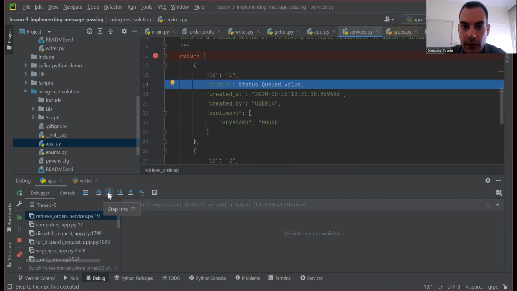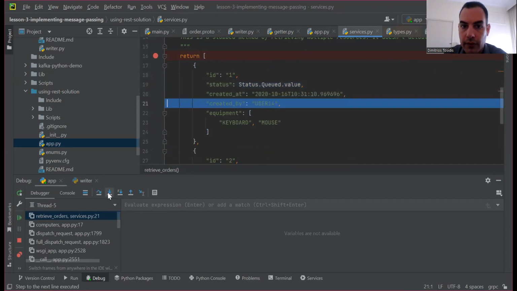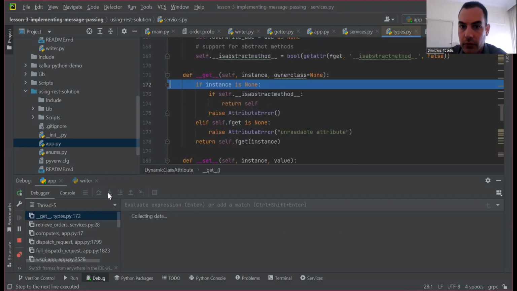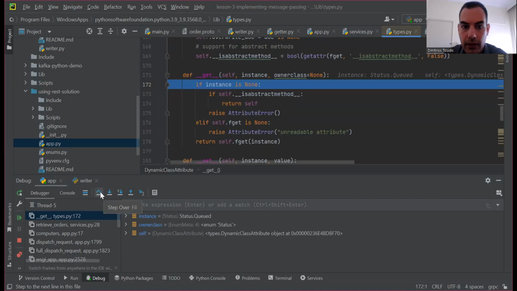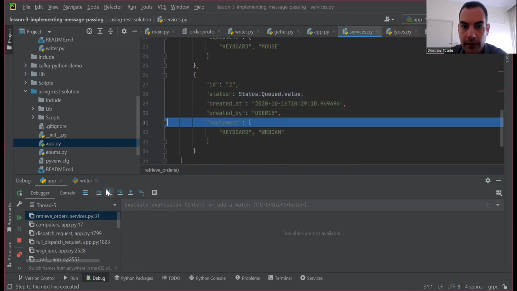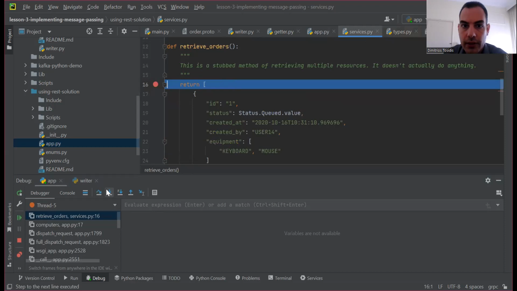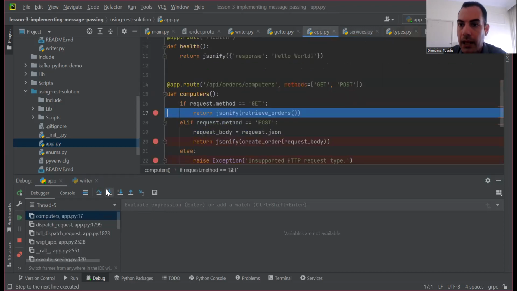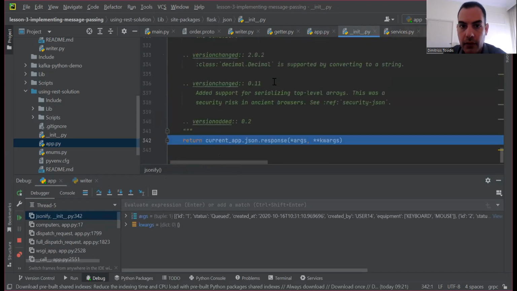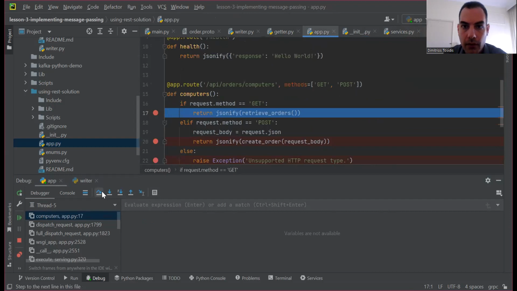Okay, it is in the next. So this is the status that is taken, the next and the next. This is the second JSON object, again inside the framework. And these are the next values. So now it's the return, and the value is returned, okay? And it's going to be JSONified and returned back to the client. So this is inside the init.py, again inside the framework.